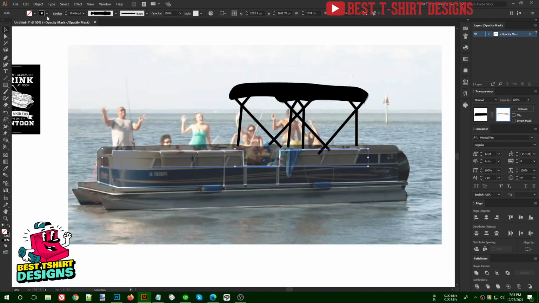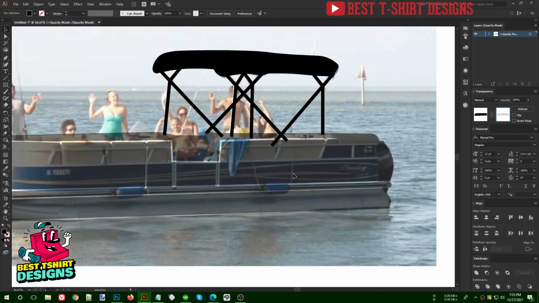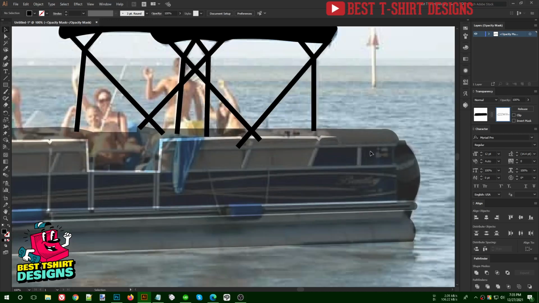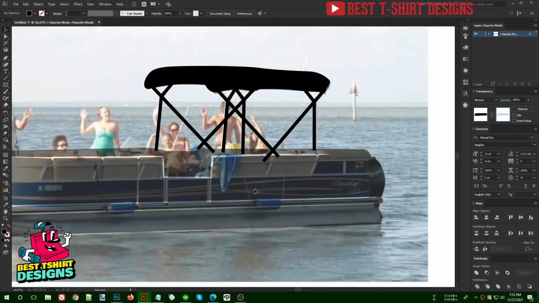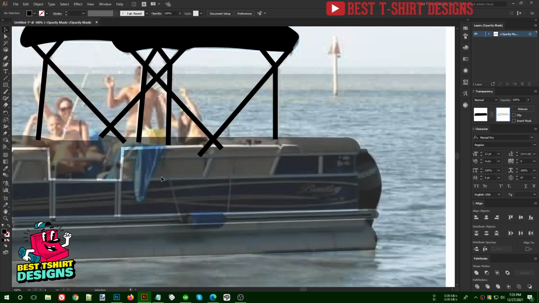Now that is fine, let's expand it. And then here are some more details that you can see from here. So these are some details of the board, like we can draw them too. So okay, first step is drawing these rods here that are holding the back of the seats. So I can simply do that by just drawing a line here, one line here, and then another line here. It doesn't have to be very perfect, just do it in any way you feel right.